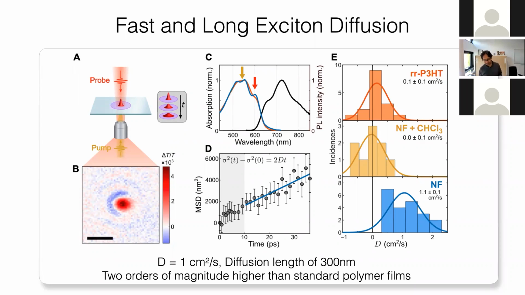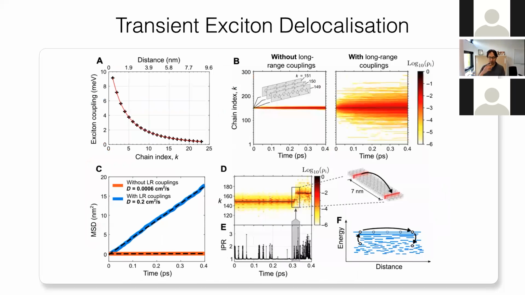So here is a system in which we have achieved this target. I mentioned this target of about 200 nanometer diffusion length for exciton transport. Here we've achieved 300 nanometers, which is on the order of 15 to 30 times more than normal P3HT. So if you took regular P3HT, spin-coated a film, you would expect an exciton diffusion length somewhere around 10 to 15 nanometers. So this is very, very much higher than that. So the question is, what's the mechanism of this?